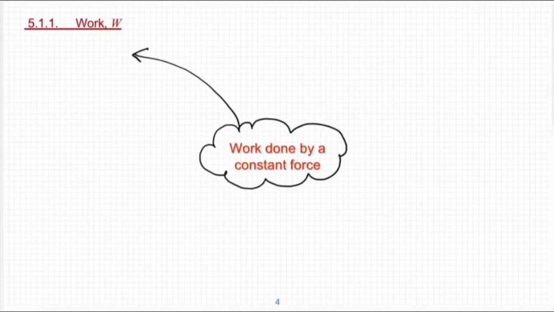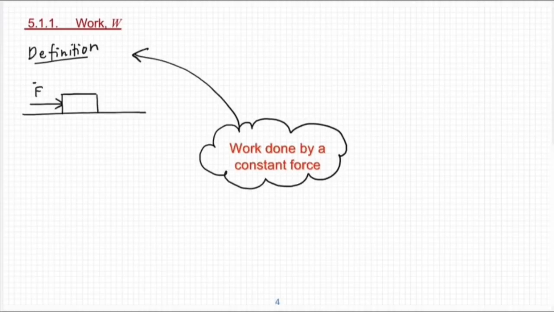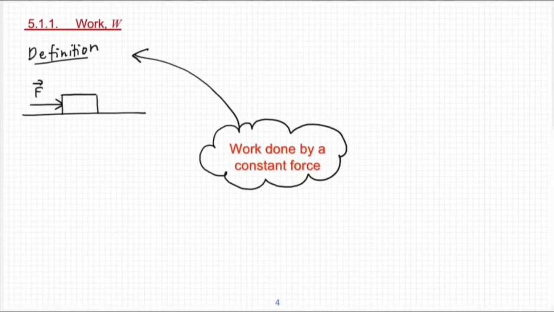Okay, first of all, work. How do we define work done? Imagine we have an object placed on a surface and there is a force F acting on that object. Due to the force pushing on the object, it will move for a certain displacement S until it reaches its final position. Because there is F and also S, we can say that there is work done.